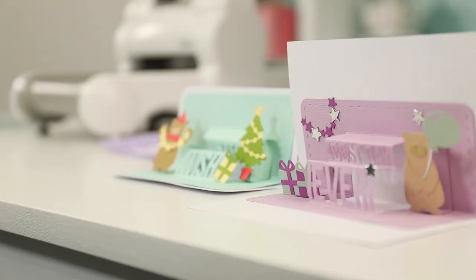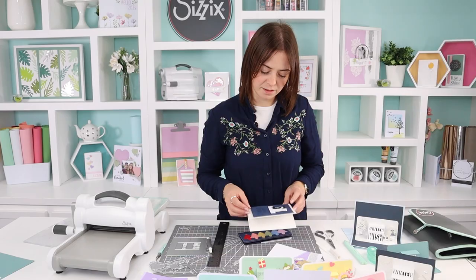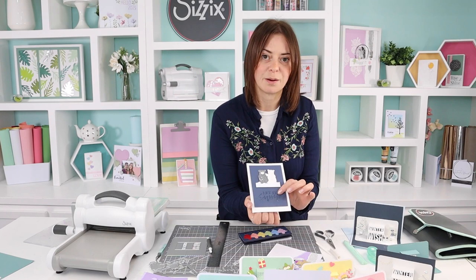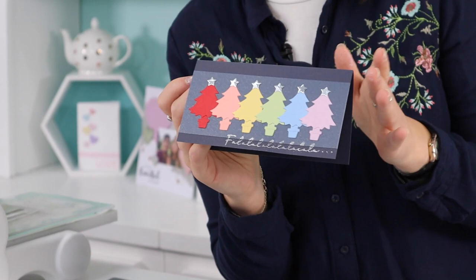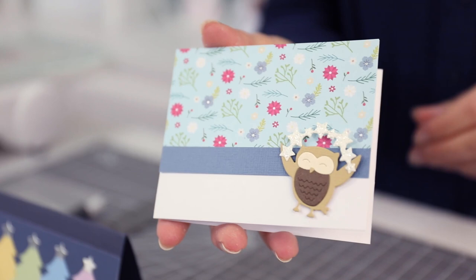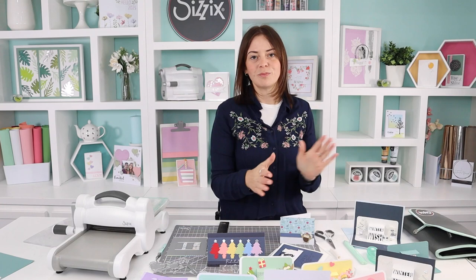So many options — and you do get a lot of little elements in the set. I've also made cards using just those elements without the pop-up. This one is a simple birthday card using the bear. This Christmas card uses the bears cut twice out of different coloured opulent cardstock with a stamped sentiment at the bottom. This one was made by Jen Ogborn using the Christmas tree in a rainbow colour scheme with a stamp sentiment. And this one uses our festive patterned paper with just the owl for a simple all-occasions card. Once you've mastered the pop-ups you can also just use the elements on their own.